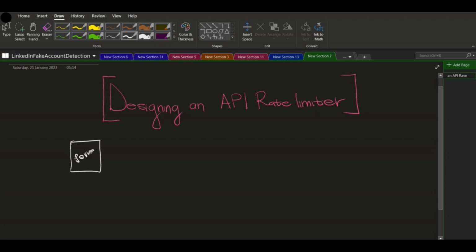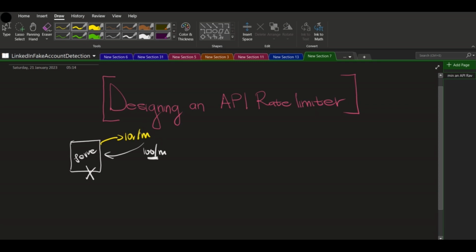And there's a user who is sending probably like 100 requests per minute. If we allow such behavior, it's going to take our server down because our server will be overwhelmed by the number of requests. So to overcome this, we can say we can only allow 10 requests per minute.